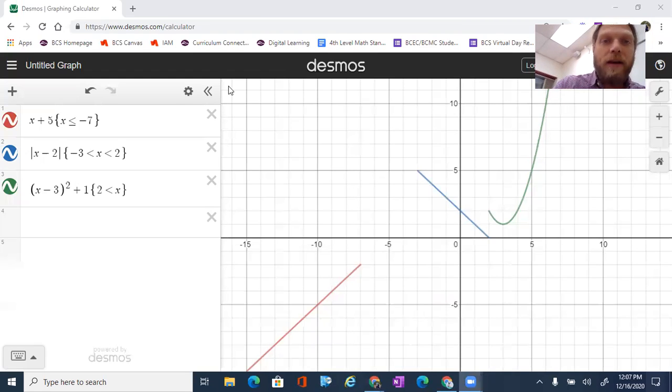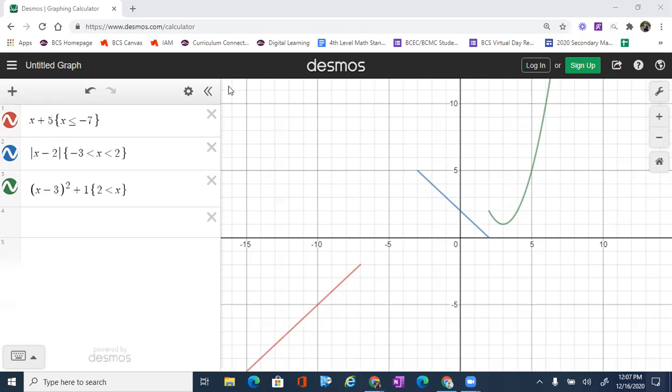We are going to say right away that we are going to look from the least to the greatest on the Y. When we do the range, that's how I always start these. I say, okay, the range, we're going to start from the least to the greatest, and we are going to be looking at the Y values. That's going to be really important for you to pay attention to. Now, as I do this, I prefer to start with left to right or lowest to highest, however you like to do it, with the individual pieces of graph.